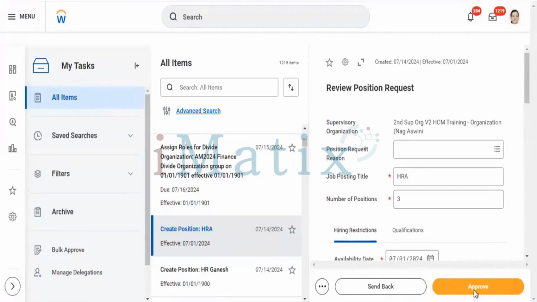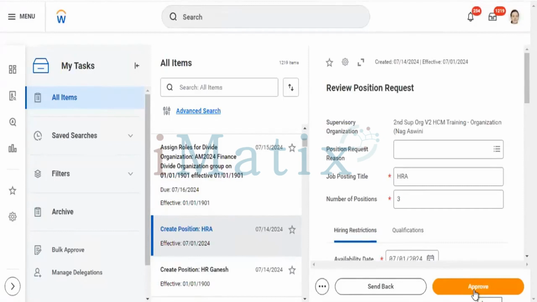And once they approve, the task will be completed. If they don't approve, it will be sitting like that only. Inbox task is nothing but what allows you to action on that one. Since you have access and you are the right authorized person, you can actually action on that one.